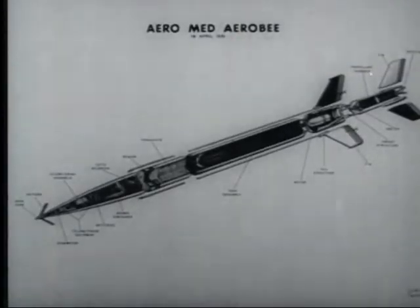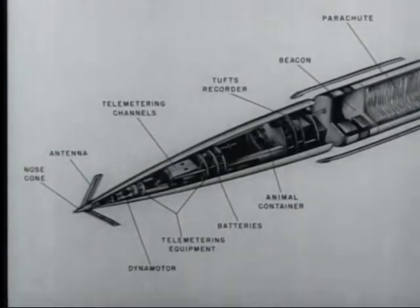The rocket is a high-altitude research type called the Aerobeek. On its tail is a booster which gives the rocket an additional upward thrust during launching, falling away at 1,000 feet when exhausted. The motor is simply a combustion chamber where fuel and oxidizer are mixed under pressure. At the base of the nose section, two parachutes are built in behind the beacon to recover the nose cone when the rocket fuel is expended.